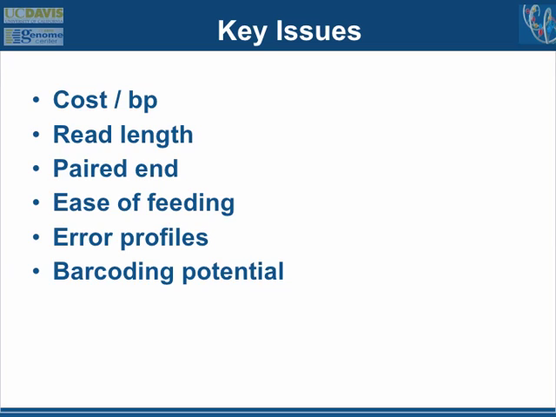If you want to do something like deep phylogenetics and you're getting a sample from the first representative of a family or an order, the sequencing error probability distribution is not as important as for doing closely related organisms. And then this ease of feeding is related to this barcoding potential. The different sequencing methods, some of them are better able to pool together samples and tag them in some way. It's generally called barcoding, where you add a small piece of DNA where you know the sequence of that piece of DNA, and then when you read the sequences at the end, you can figure out what sample that sequence came from.